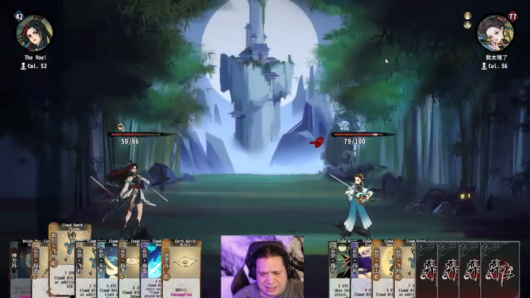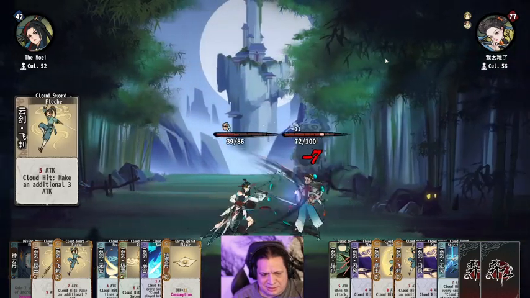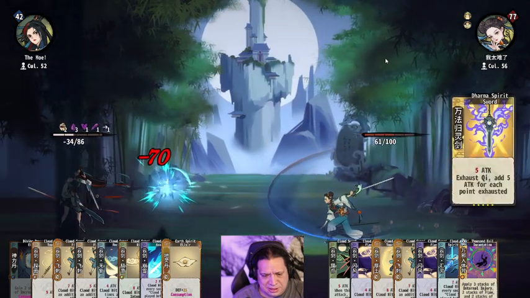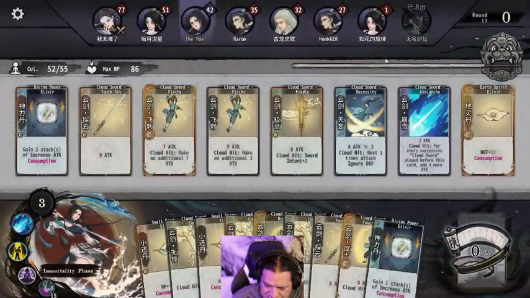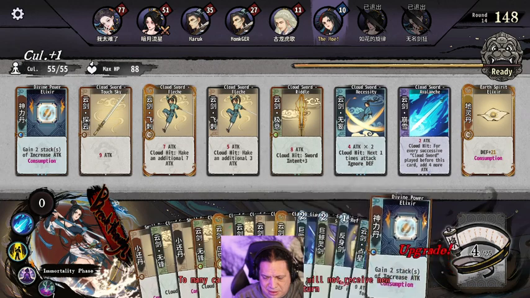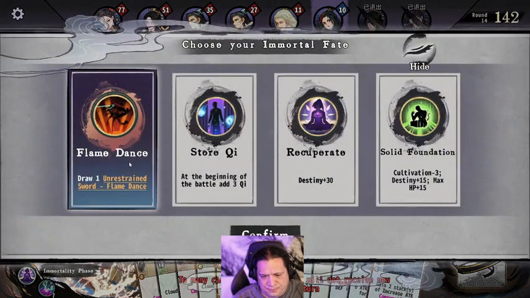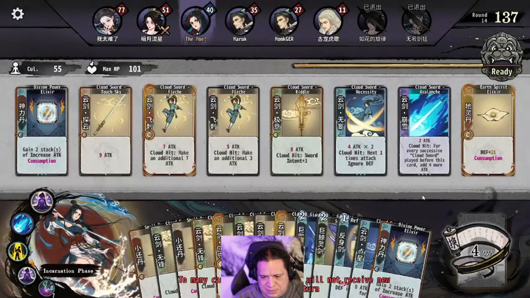Ouch, they're kicking ass. Damn. And then they're giving me weakness. Good lord. And Drama Sword, 5 attack. God damn. Kill this breakthrough. We'll do this. Destiny plus 30.